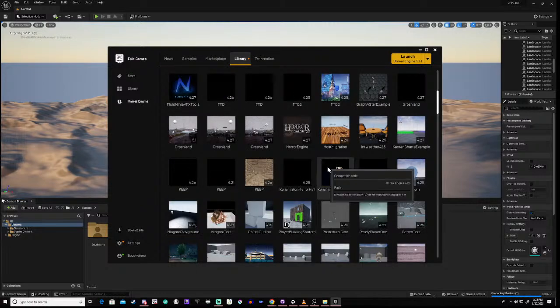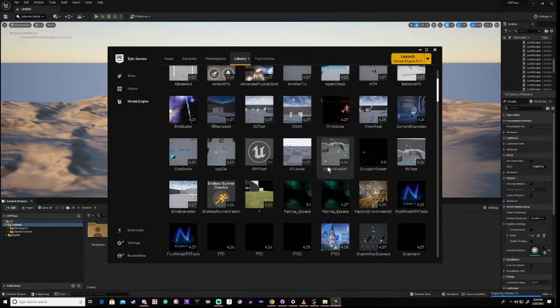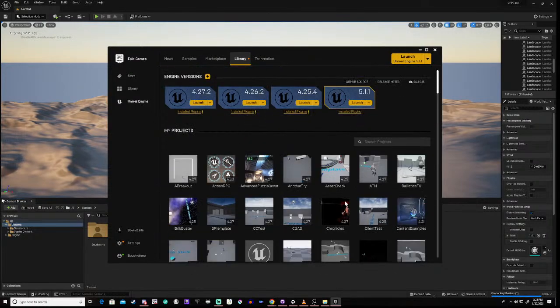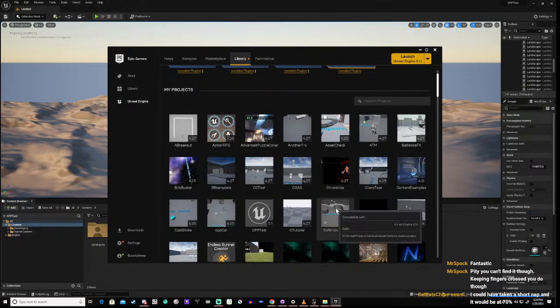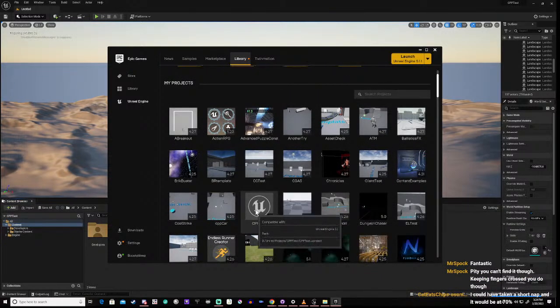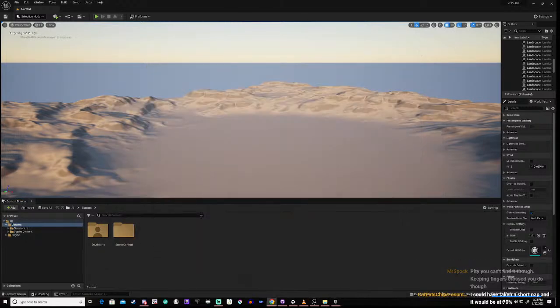The only thing I can think of it being in is this asset check, but I don't think it is. So I don't want to open one up if it's not the one I think it is. No, so this is CPP test here. Yeah, I know, sorry it takes so long.